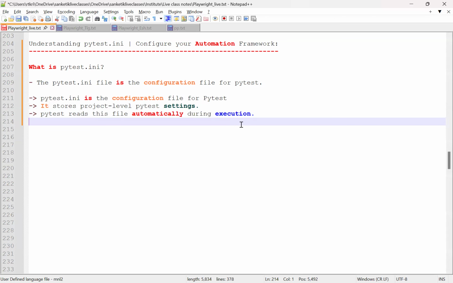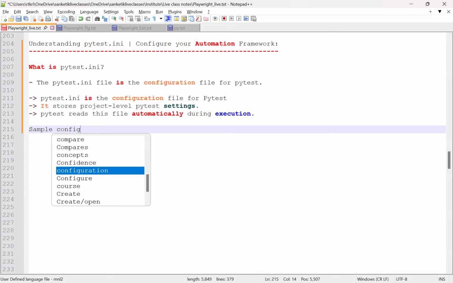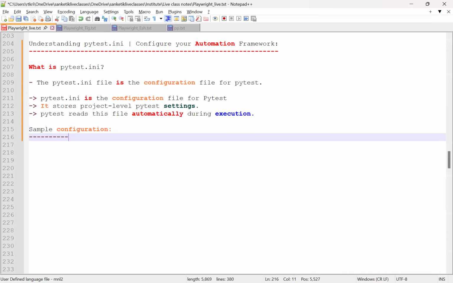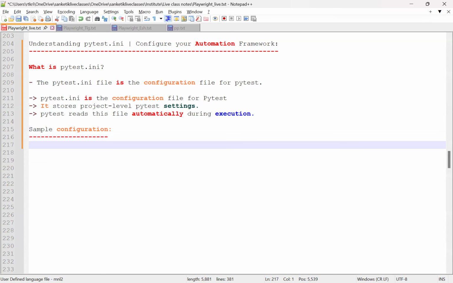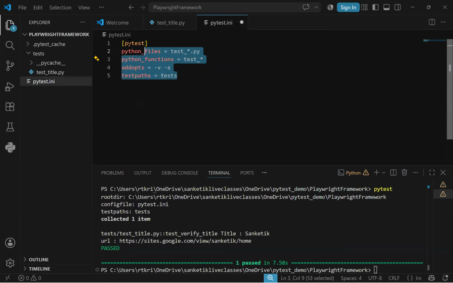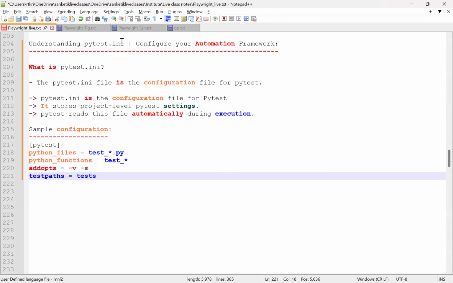So the sample configuration, what we have done, the configuration file, what we configured is these things.